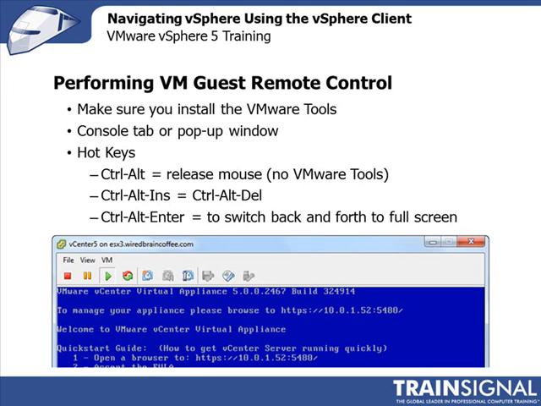Now, the hotkeys that you need to be aware of, especially if no VMware tools are installed, you'll have to press Control then Alt to release the mouse once you click on the window. Once you click on the window, you've selected that console operating system, and then you can type in there. So your keyboard is redirected to that console or that guest operating system. But if you try to get your mouse out and you don't have the VMware tools installed, you'll find very quickly your mouse is stuck in that window, and you have to hold down Control and press Alt to release it. And I'll show you how this works whether you have the VMware tools installed or not.